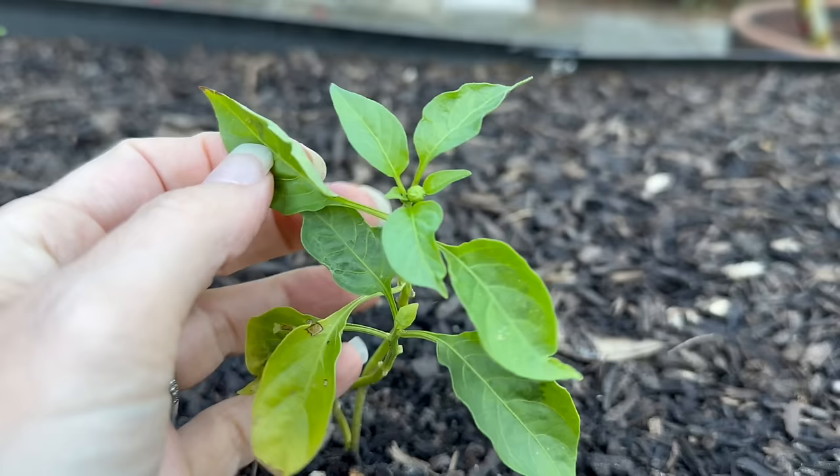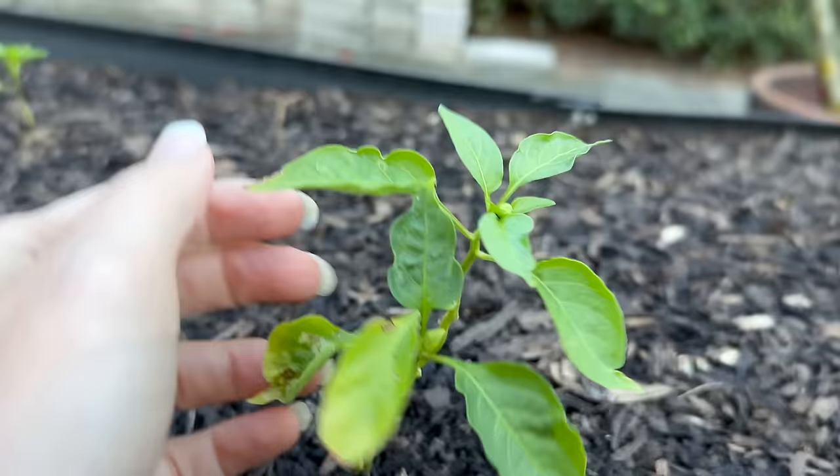And in the middle here, we have our spare cubanelle, and it's also flowering, which is of interest because I think this area gets a little bit less light than up there. And this was planted three weeks after the ones in the back. So it's already looking healthier than the ones in the back.